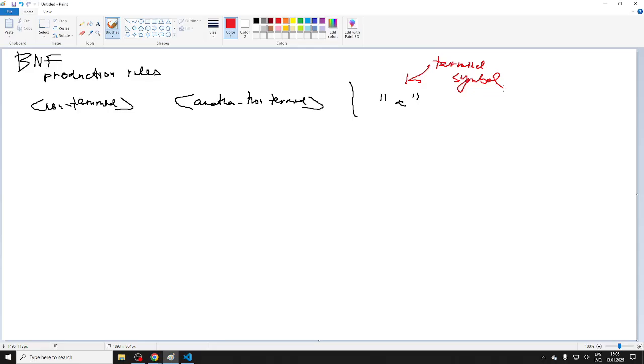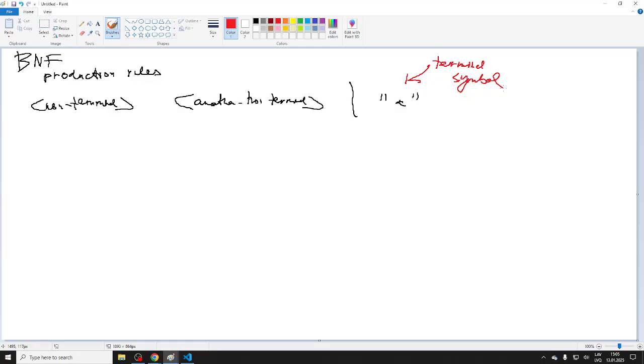Now notice this invention here: that's basically OR. So here you say there's some non-terminal symbol. It can be replaced by another non-terminal, or it can be replaced by a terminal symbol. And that's basically it.